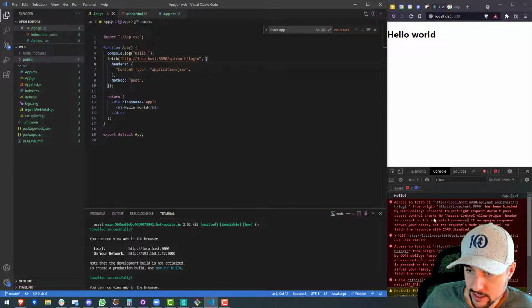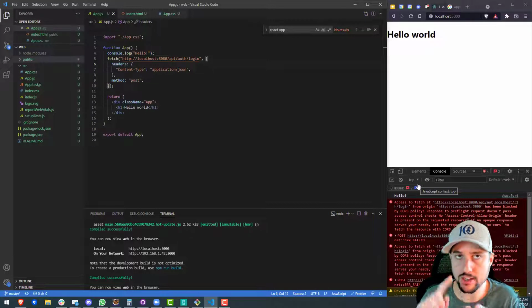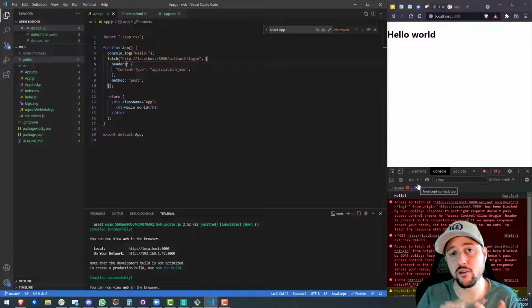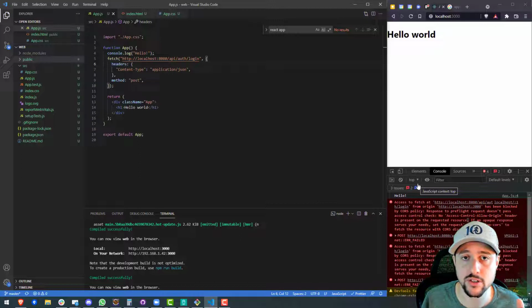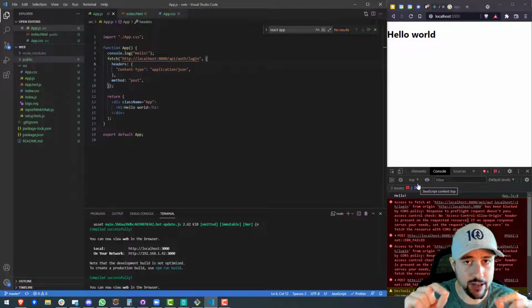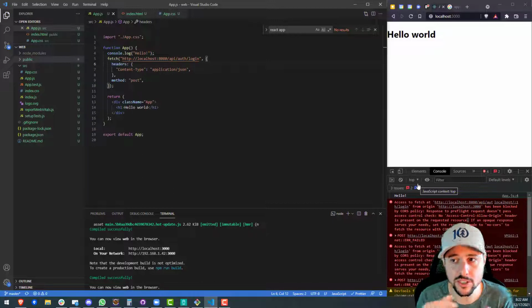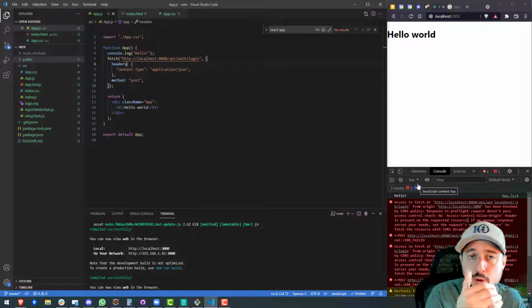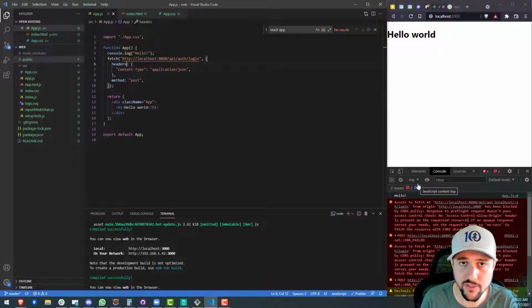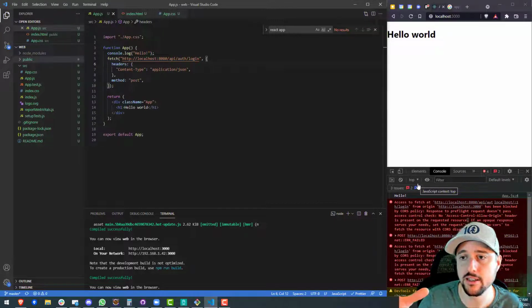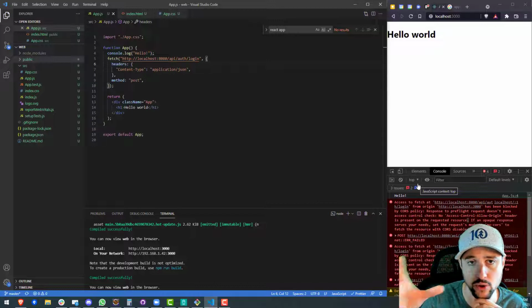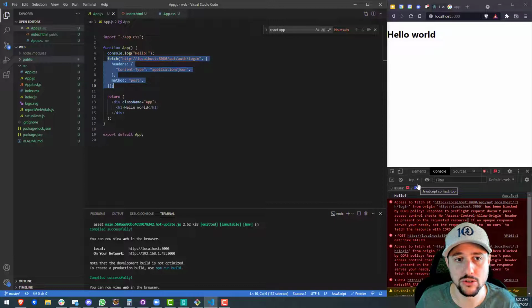But anyway, this is being blocked because there's something called CORS, which is cross-origin resource sharing. Cross-origin means across two different URLs. So that's why I mentioned at the beginning, these are two different URLs. Even though they're both localhost, it's, for all intents and purposes, different URLs, because one is port 3000, the other is port 8080. So because of that, this is being blocked in the browser. So the Google Chrome or WebKit browser that I'm using is stopping the request from happening. So this fetch is not able to do its job.